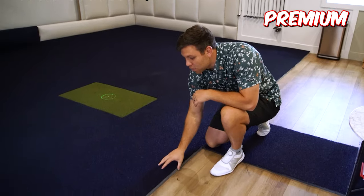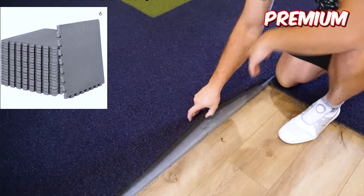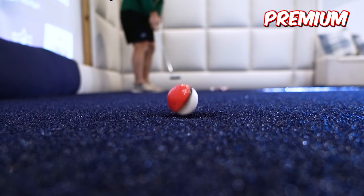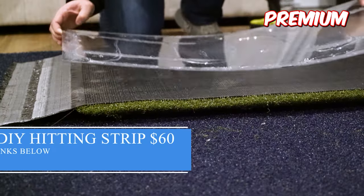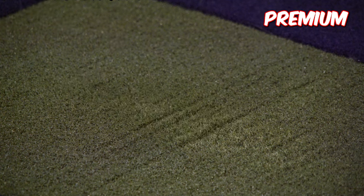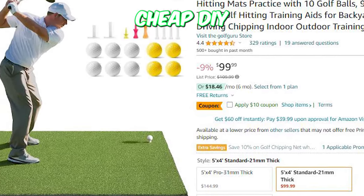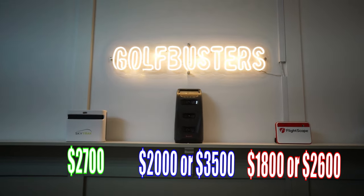If you're going with the DIY method, this is actually very easy and looks very clean. Order one-inch interlocking foam tiles off Amazon and overlay with whatever turf you want. A pro tip: you can get the turf as cheap as you want because this turf won't be used for your hitting strip — so if you don't plan on putting a lot, go with a turf that still looks good but is cheaper, or spend a little extra and get putting turf. You'll need to cut out a portion for your hitting strip — we recommend making it at least 16 inches wide and three feet deep. For a premium DIY hitting strip, watch our three-minute linked video; for cheap DIY, just order a four-by-five hitting mat off Amazon.